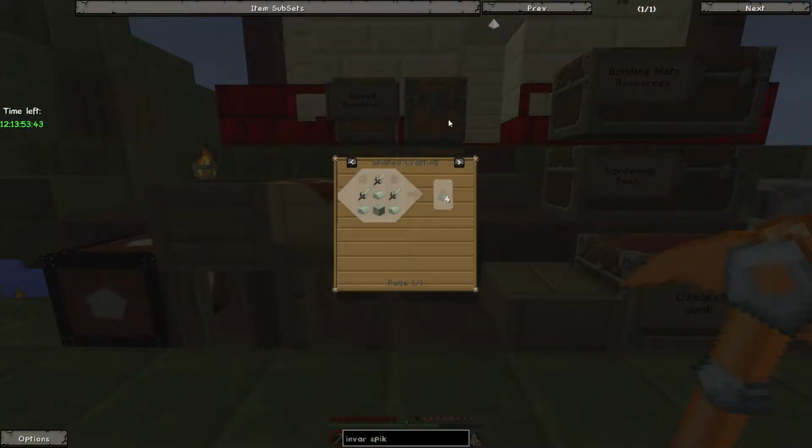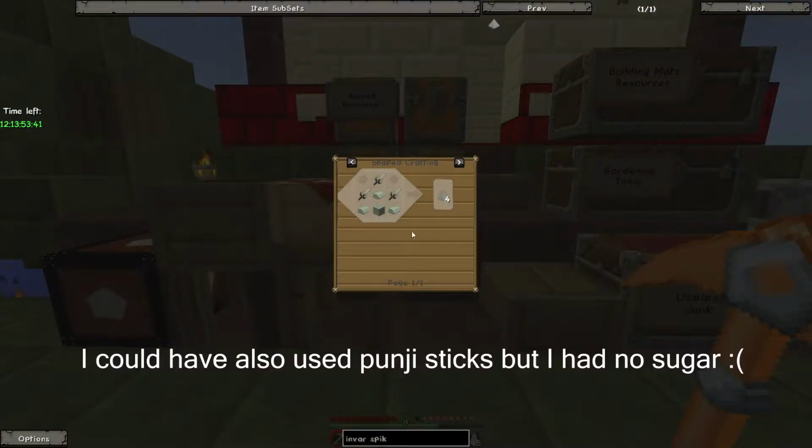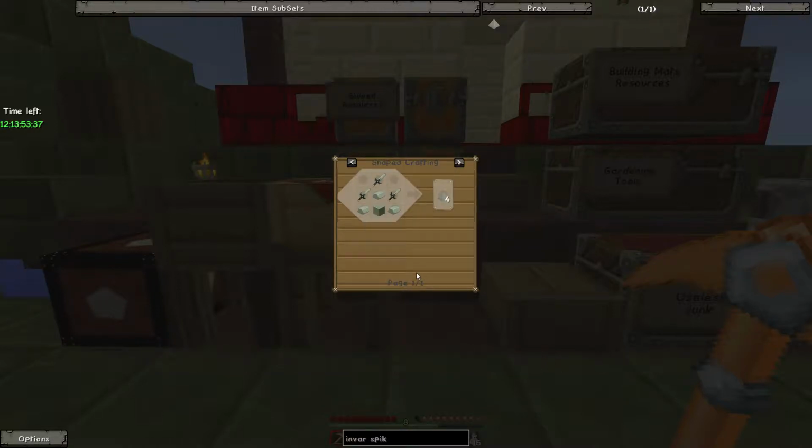So Invar spikes are a little bit expensive. As you can see here, they take 2 Invar blocks for every 4, and I'm going to want 9 of these spikes. So that's going to total cost me 6 Invar blocks worth to make the 12.